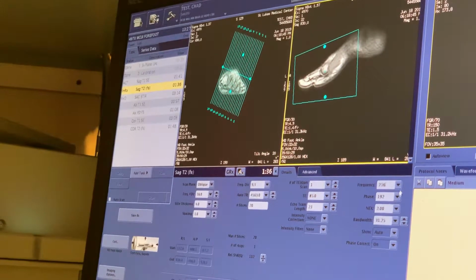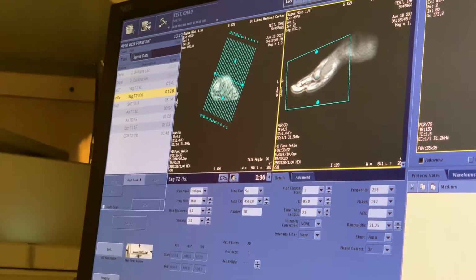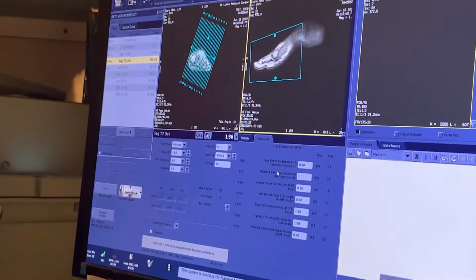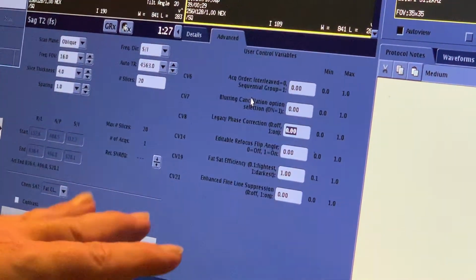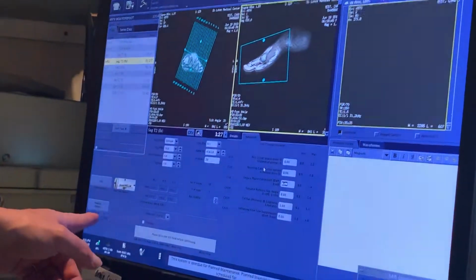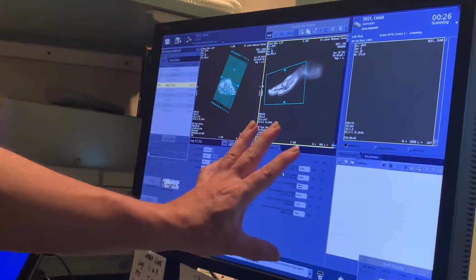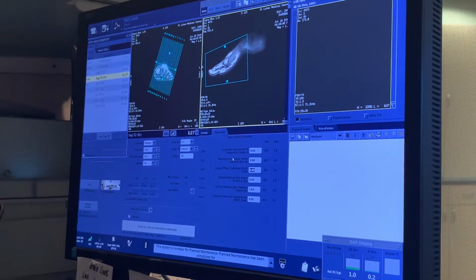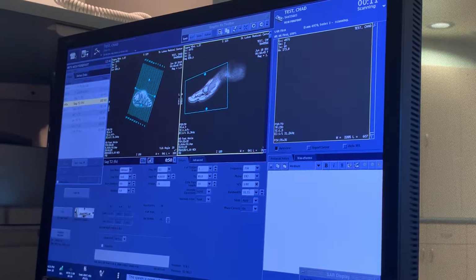So 256, 192, one next. Oh, it's incompatible with blurring cancellation. Ooh, that's not good. So I'm going to come over here, and I'm going to take off the blurring cancellation. Now, these are the advanced. These give you extra parameters that aren't built into the system, and they change based on whatever functions you have. So if I go here and I change the imaging options, these options will change. Okay? They're kind of like the details right here. So if you want to go in there and really tweak the system, this is the page where you do that. I don't mess with it too often, but occasionally you'll find something that needs to be adjusted, so you just have to know where those parameters are. So next of 1, and that's good.